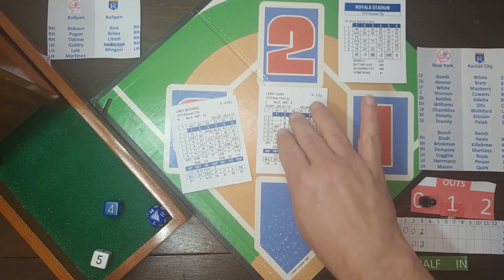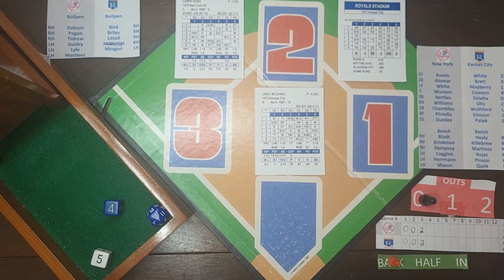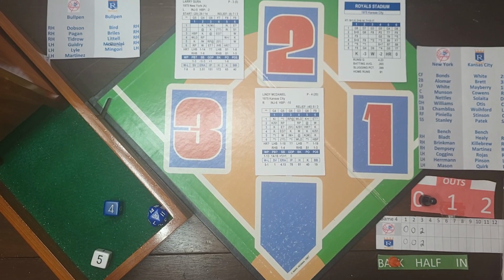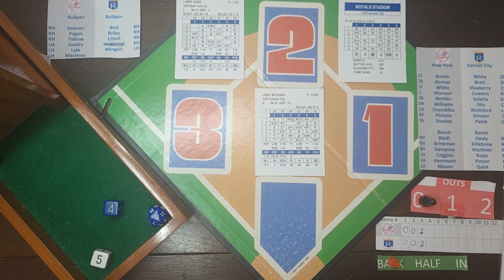Brand new ball game for the Royals in the 3rd inning. They pick up 2 runs. They do it on 3 hits, no errors, and 1 left. Top of the 4th we go. McDaniel has, let's see, 1, 2, 3, 4, 6. He's faced 8 batters, and that's all he can face.